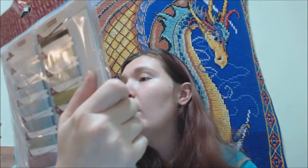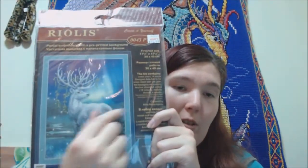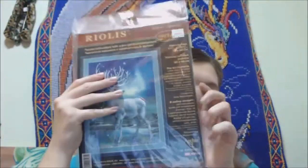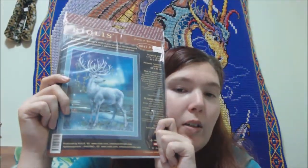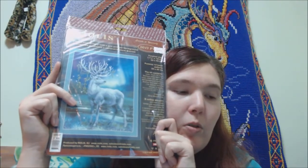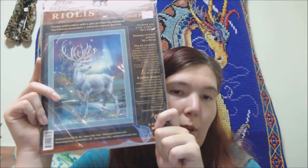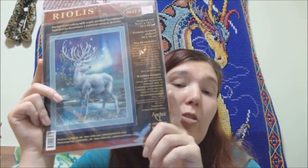Yeah. It is gorgeous. It is on 14 count Aida, and it is pre-printed, so I won't have to stitch all this in the background. And it looks like it's regular floss. But I seen this, and I was there. I also got some beads for my Burststone dragons, my Opal... But I seen this and he came. I picked him up. I did not put him down until I put him down in the cash register.